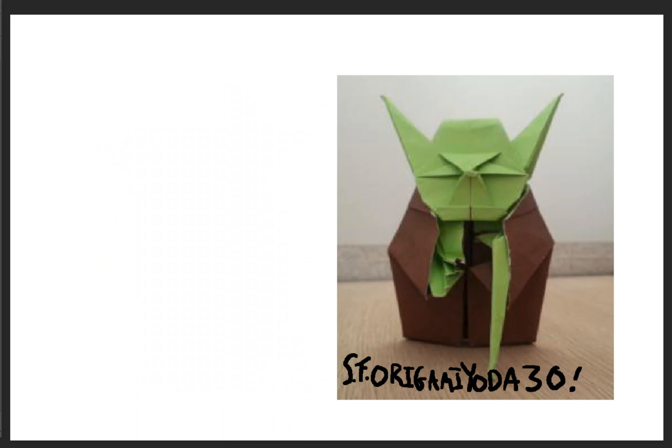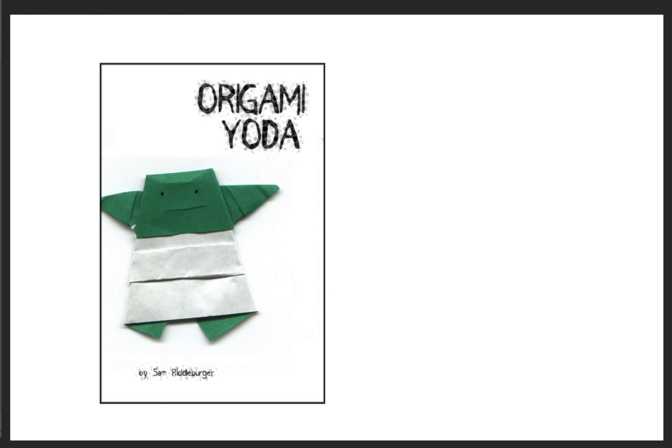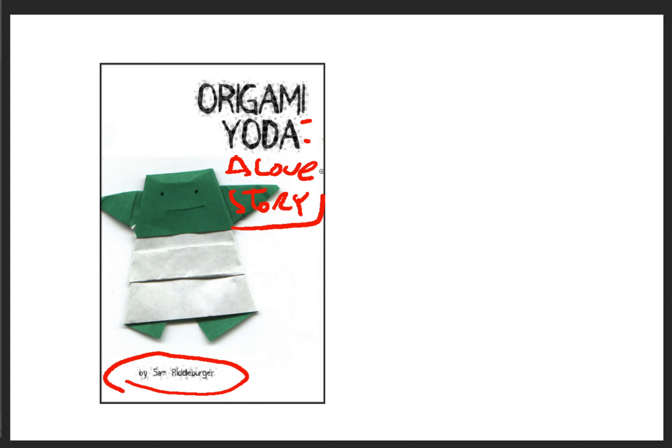So I knew that as soon as I saw it — I knew it wasn't going to happen. So I made something really simple — one of the very early Yodas. This is back so long ago, when I had my pen name Sam Riddleberger. This is the original book design I had for the cover of Origami Yoda. In fact, at one time it was actually being called Origami Yoda: A Love Story. But my incredible agent Karen Wiseman talked me out of calling it that — she was worried a lot of you wouldn't read it if it was called Origami Yoda: A Love Story. And she was probably right.